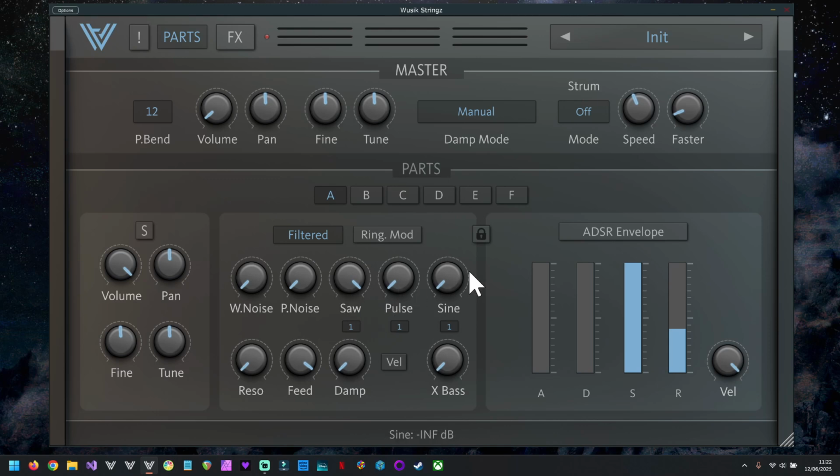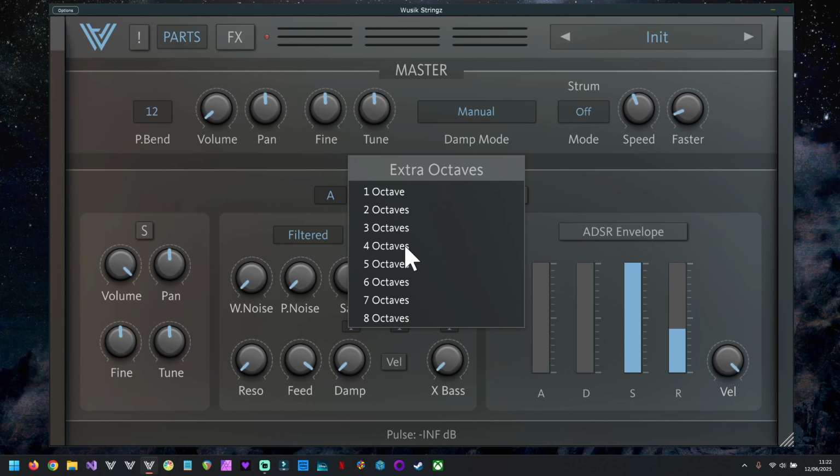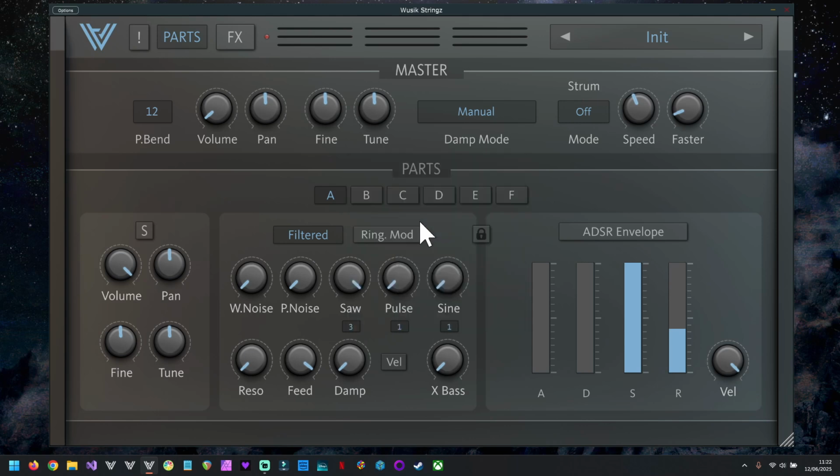And for the sawtooth, pulse and sine, you can select an octave, then you can add the white noise again. I'm going to add a sine, and you can also remodulate all the selected sounds. So it's going to multiply one by one.